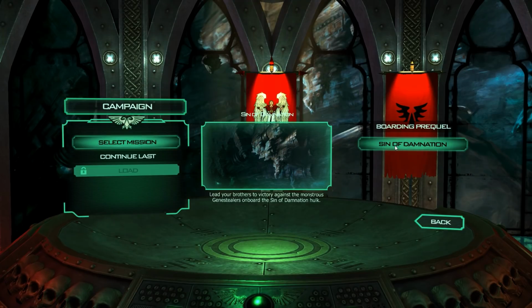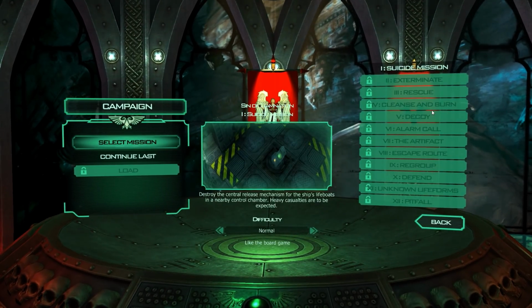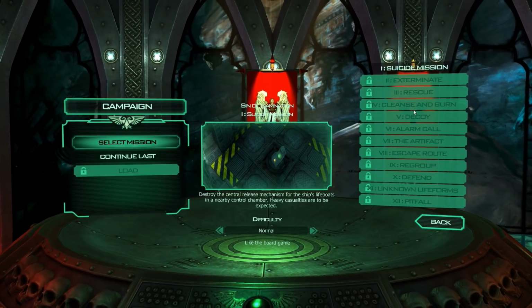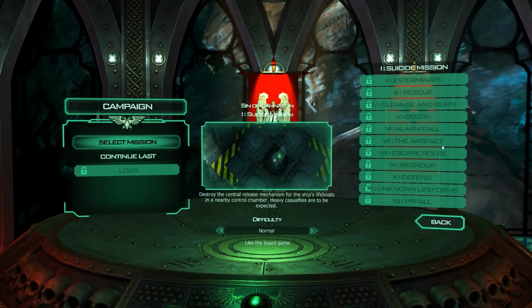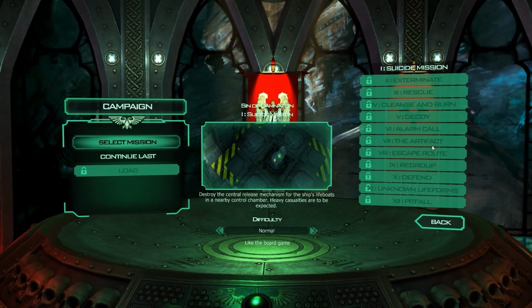Good God. Anyway, yeah, so Space Hulk pops up again, you are sent in to do everything, and you might recognize some of these names if you played the original board game, because all of these missions are from the original board game. I did say it was a faithful recreation of it, I wasn't kidding. It's pretty much that, and there is nothing else there.